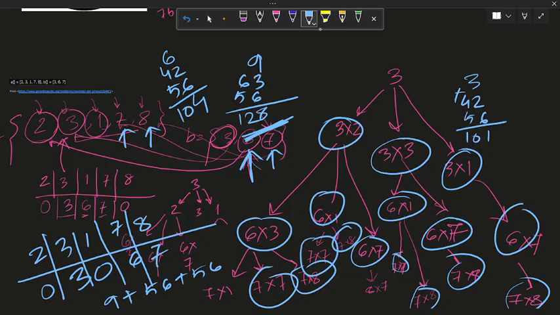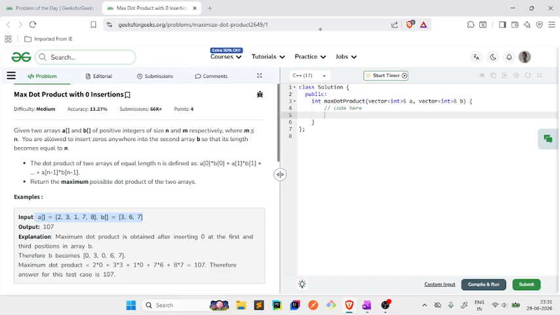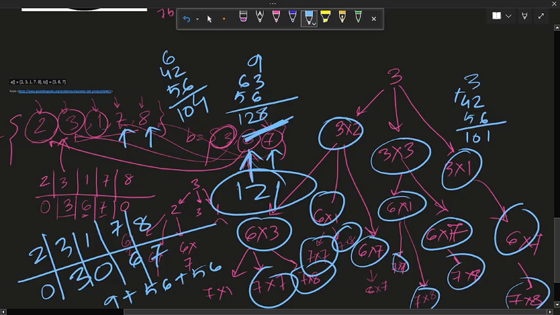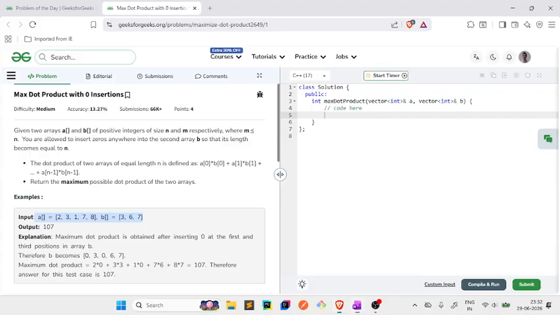Yeah, it should be the answer. Okay, so that's why it is 107. Okay, got it.